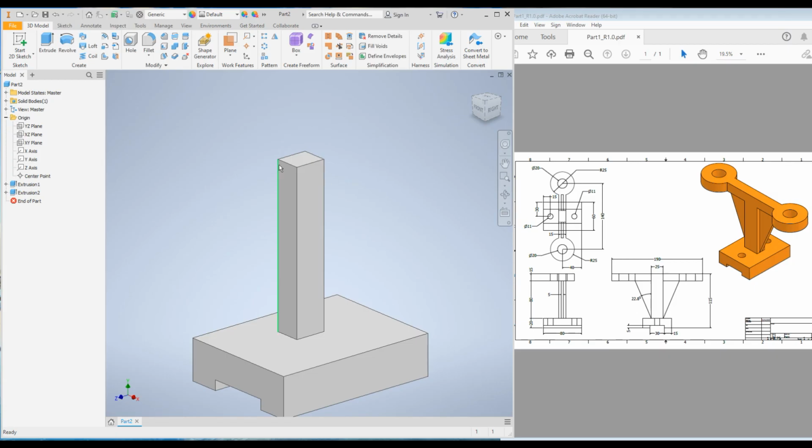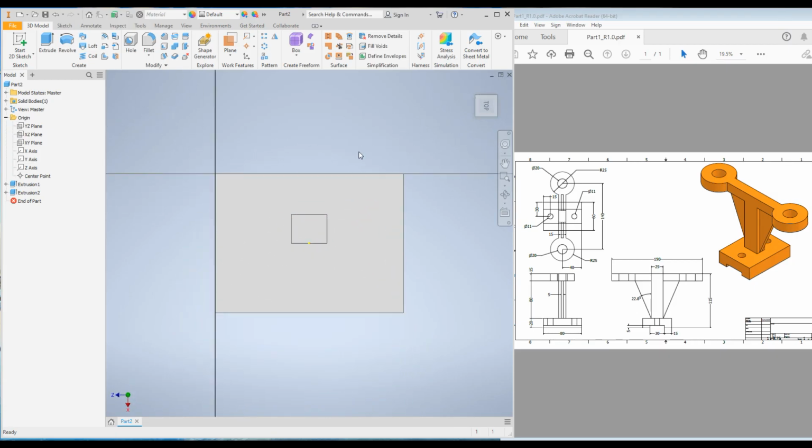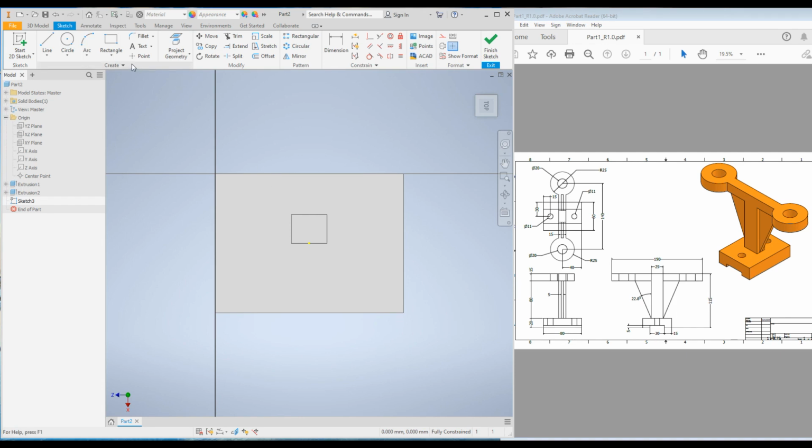Now I am going to create this half with this cylindrical shape. Click on this surface again, click on create new sketch, and again use center rectangle. The width of the top part is similar, 15 millimeter, and the length between the two circles is 40 millimeter. That means the length between the center of the circle and the origin has to be 70 millimeter.